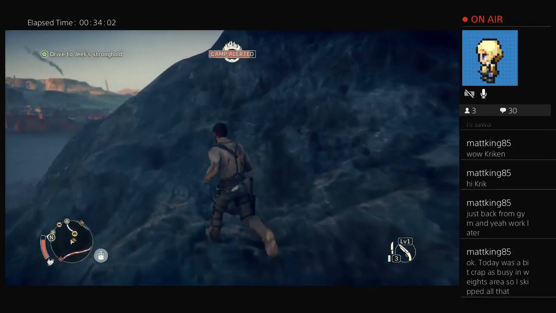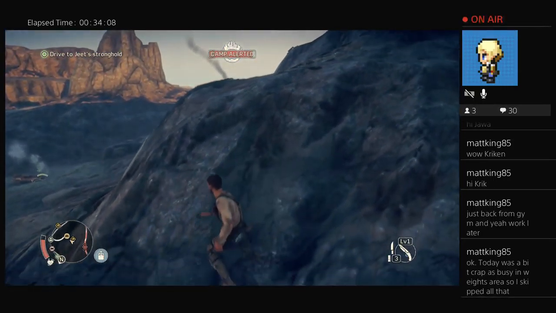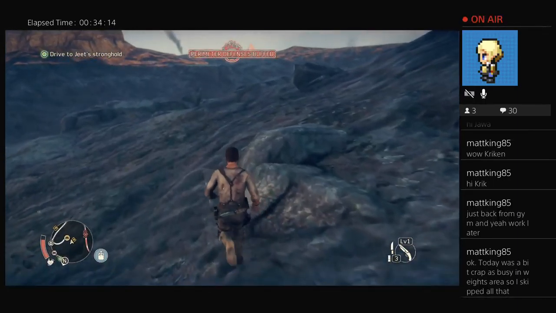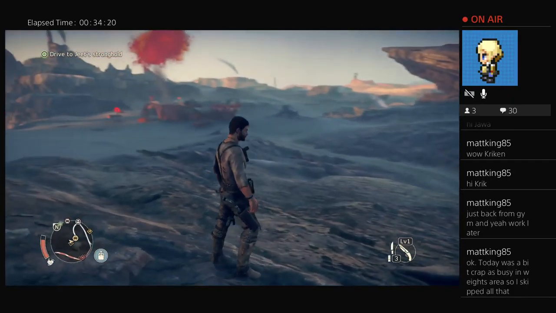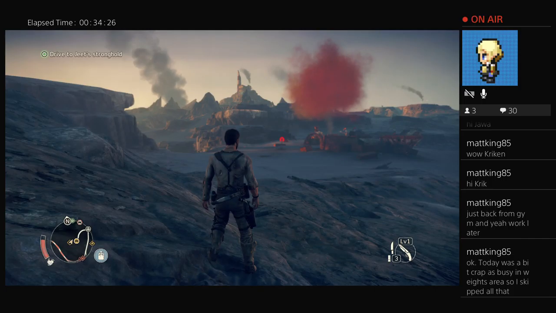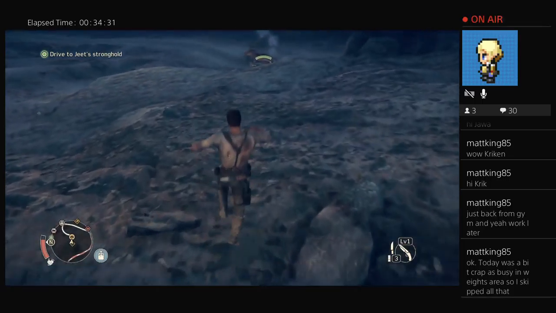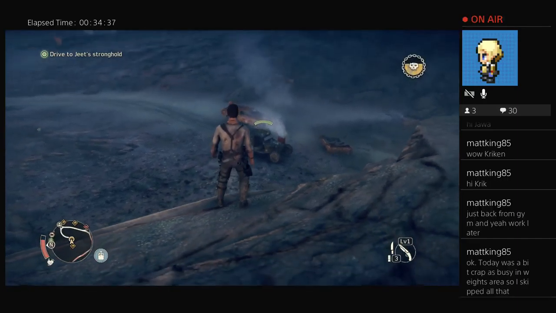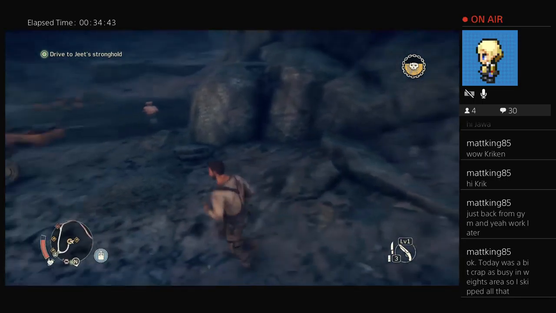I'm running around the outside of this camp, I think. I must have missed the entrance to it. Convoy up ahead! It says I'm right on top of it, but... Blimey, what was that? So, a goon's driven over to us. Let's go down and take him out.